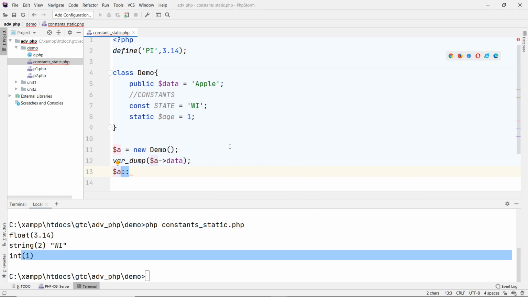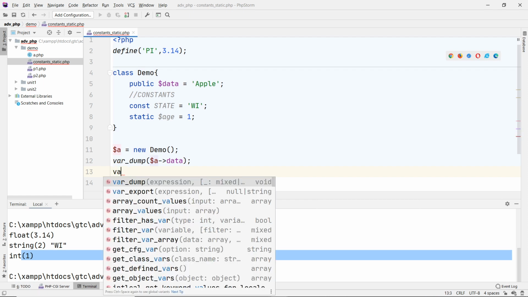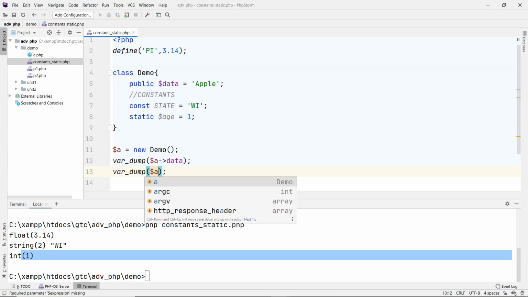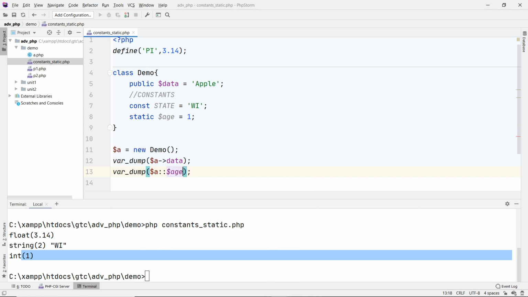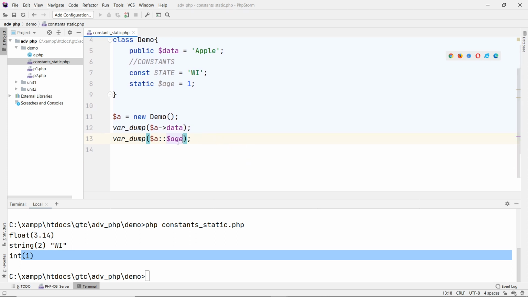I think it's scope resolution. I'm sorry, it's a scope resolution operator, and it's used to access static and constant data in the class. Okay, so to print this out, I have to go through the A object and then either the age. As you can see, I'm accessing a static. I have to use the exact variable name here with the dollar sign.